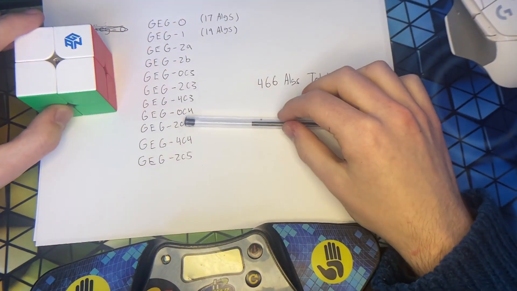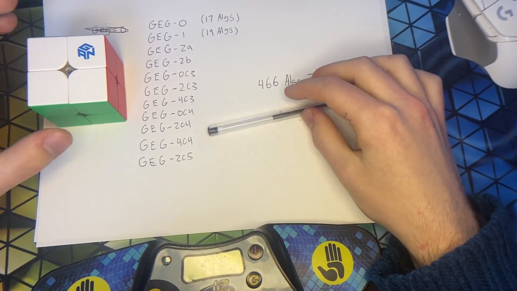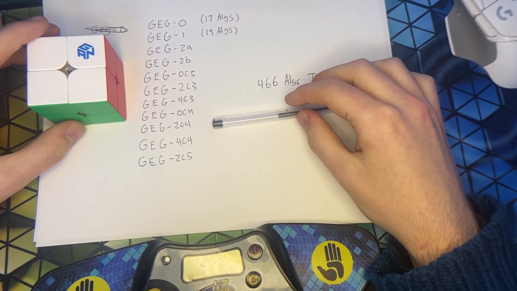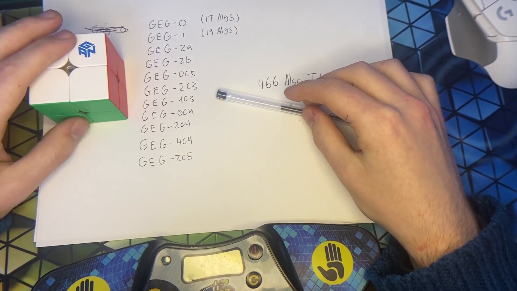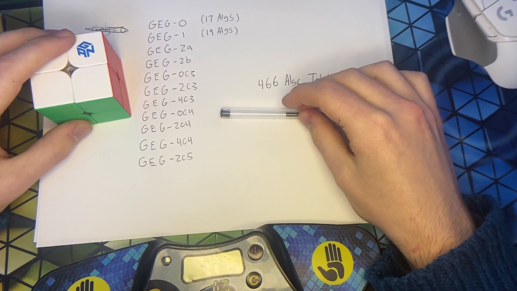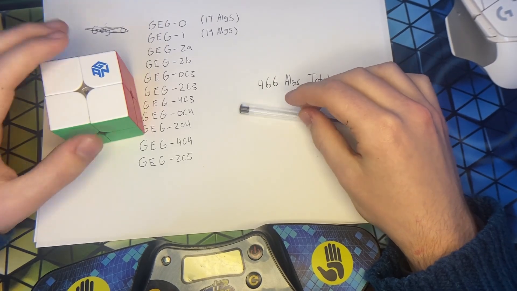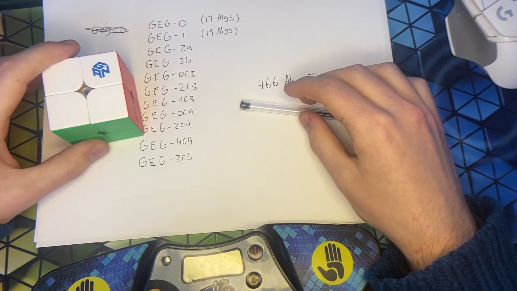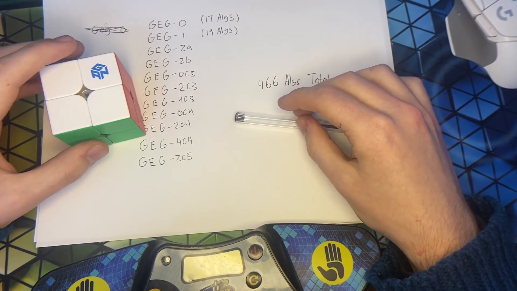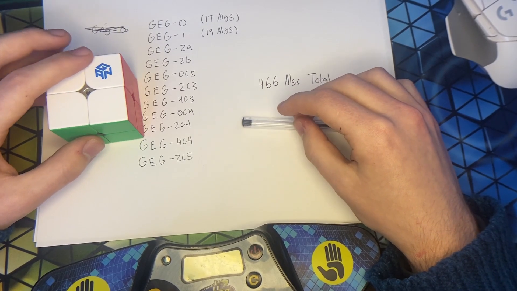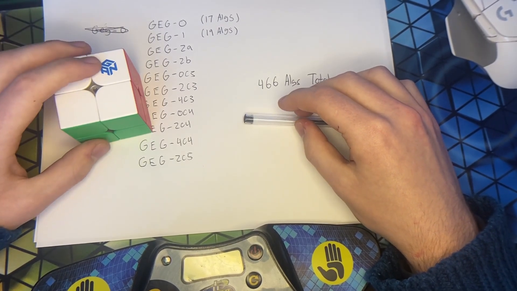So, that's the gist of this method. I want to give a very big thank you to Jules Portners. I'm sorry if I'm butchering that. To Jules Portners, I was the one, I proposed this method in the 2x2 discord. And Jules was the one who wrote the code to generate all the possible states. Which was probably very difficult because there are so many really strange mirror cases. And just things like that that are just difficult to figure out.